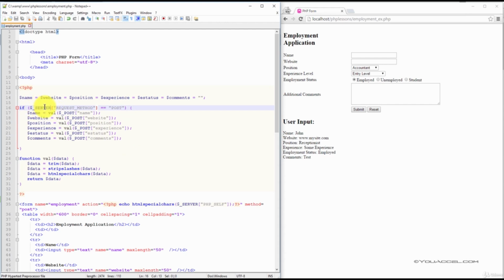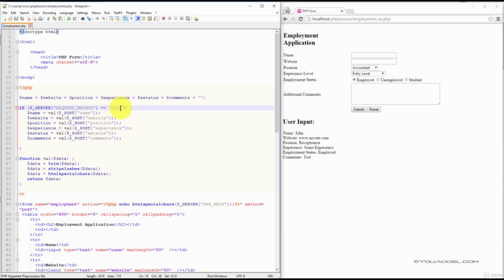So you can see that we've set the global server variable here to REQUEST_METHOD, which equals POST. And what this does is it checks to see if any data has been posted. And the only way data would have been posted is if somebody had clicked the submit button.